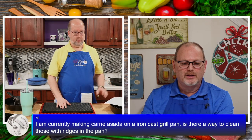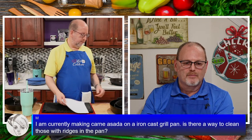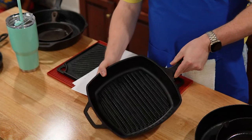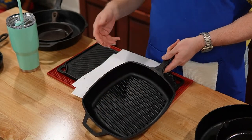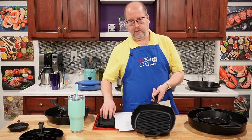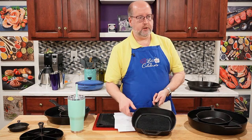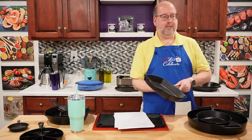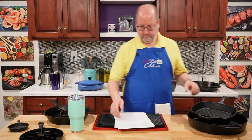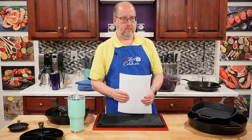No, but if it was a griddle pan like you have there. If it's like this kind, then sure, put a couple inches of water in it and boil it. If it's this big flat kind, I use a scrub brush. But I use a scrub brush on this too. But again, this is smaller. It can go right in a soapy sink. Just don't soak it overnight. All right.